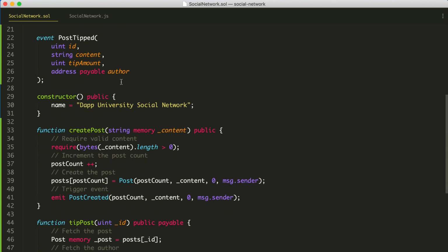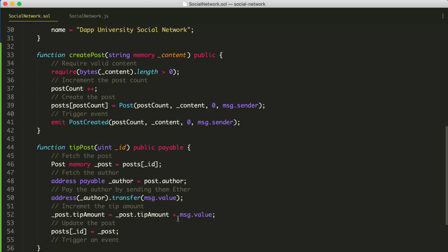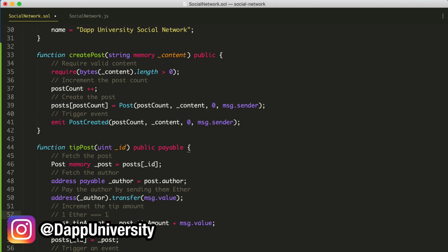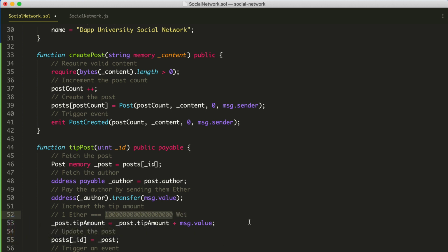So anytime we see something like msg.value, this is not going to be an ether value, it's going to be a Wei value. So 1 ether is going to equal 1 followed by 18 decimal places, Wei, all right? So if we send 1 ether in when this function is called, we're sending in exactly that many Wei.